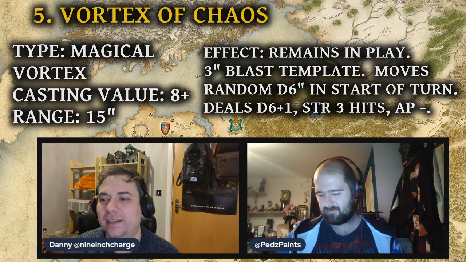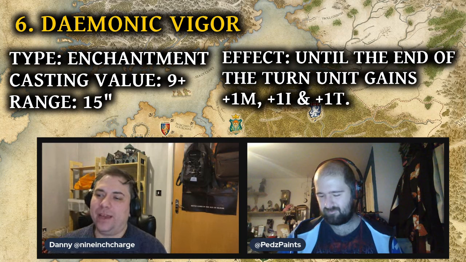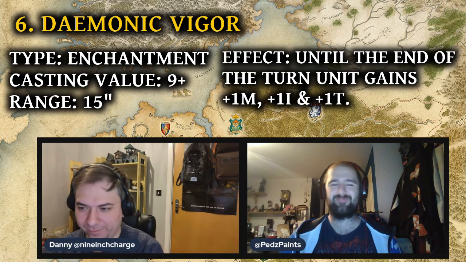And lastly, we have Daemonic Vigor, which is an enchant spell with a casting value of 9 and a range of 15 inches. The effect is, until the end of this turn, the target friendly unit gains a plus 1 modifier to its movement, toughness, and initiative characteristics to a maximum of 10.